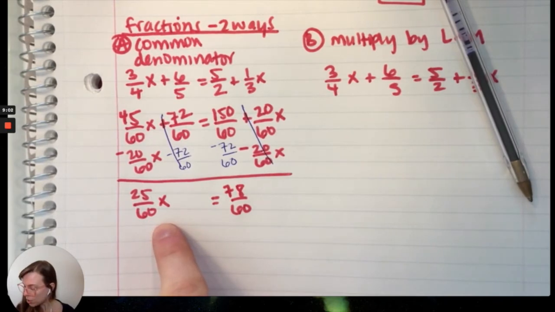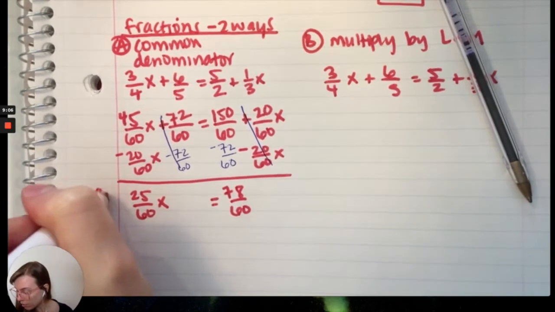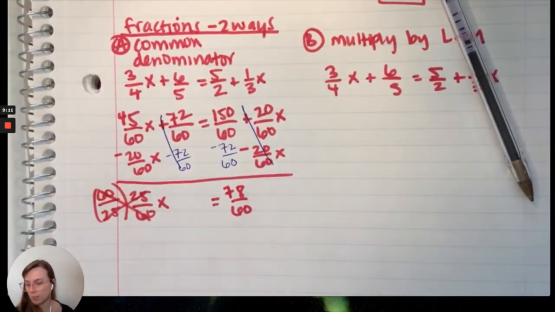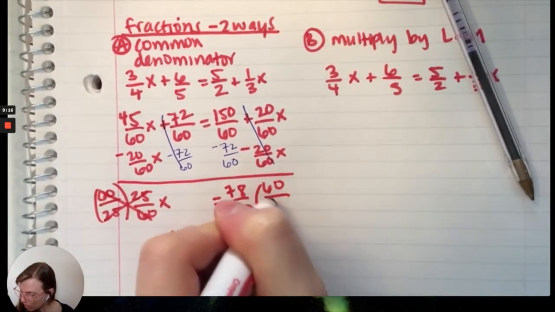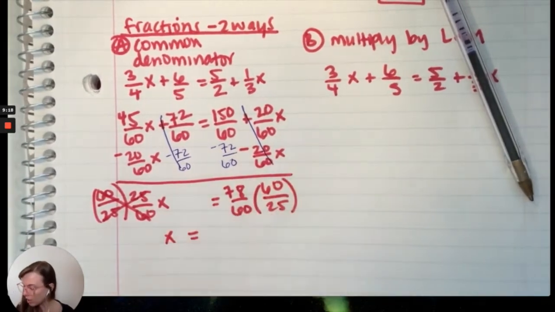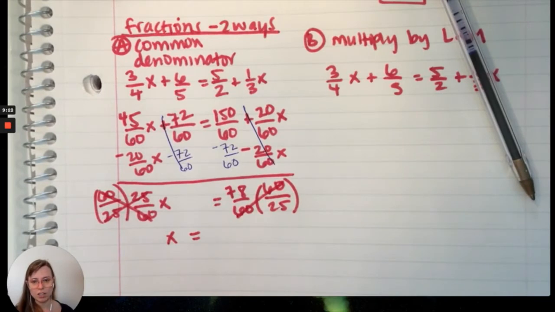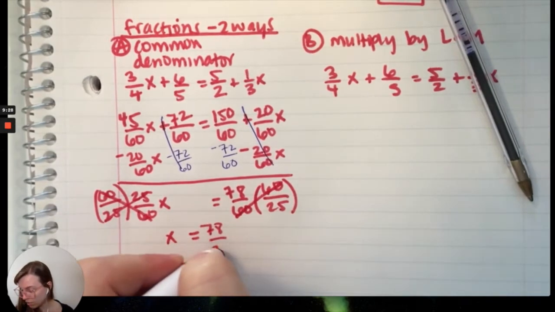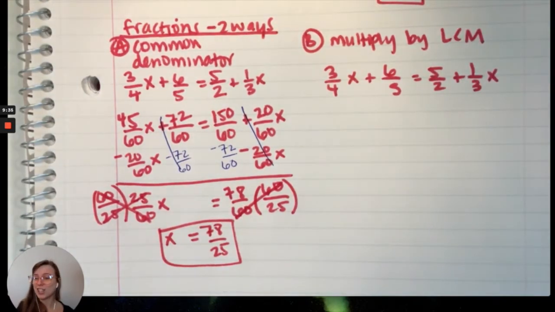And now I'm going to multiply by the reciprocal. And this is where simplifying is awesome. This one we know it's going to be 1. Easy peasy. Bring down your x. This one's going to be 60 over 25. 60 divided by 60 makes 1. Oh, 78. 5 doesn't go into that. So then we're stuck. 78/25. Ta-da! You could plug this in. Try to check it on your own.